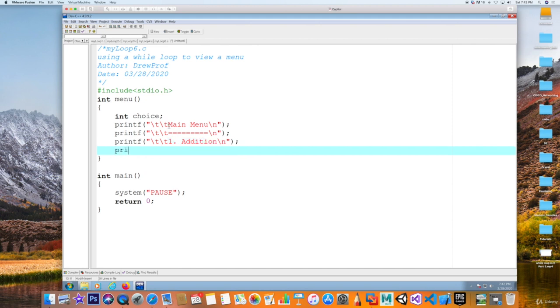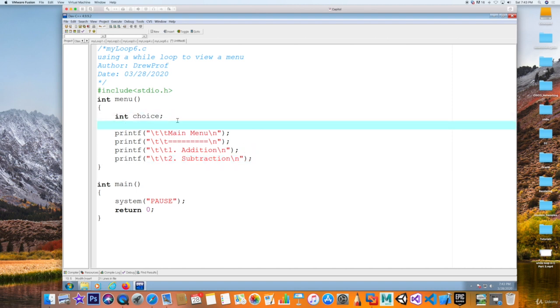And let's do something like this, printf. And that would be a \t to subtraction. Let's capitalize that. Let's do a \n here. As a matter of fact, I want to add one more line before this. Let's do a system clear. So every time you call this, it will clear the screen. So that would be CLS, which is the DOS command for clearing the screen in a Windows environment.